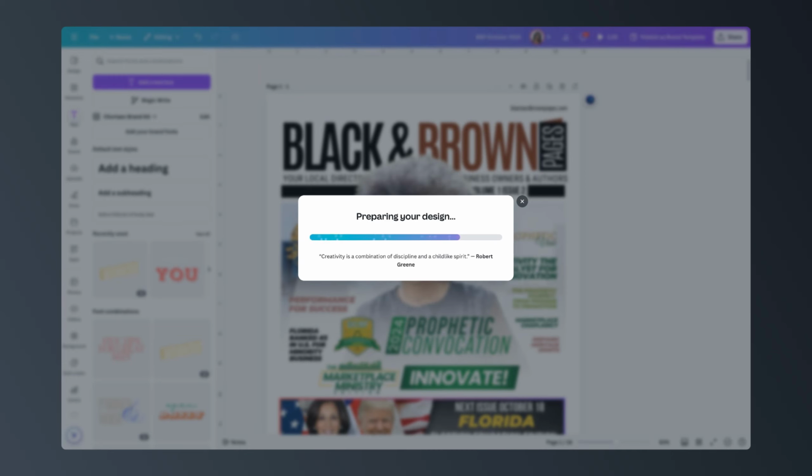Now, there's two ways to do this. You can download it as a PDF and then upload it to Heyzine. But I said I'm going to try this way and see which way is better. So it is thinking, it is thinking, it is thinking. It's almost there.